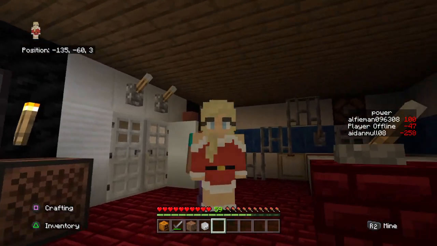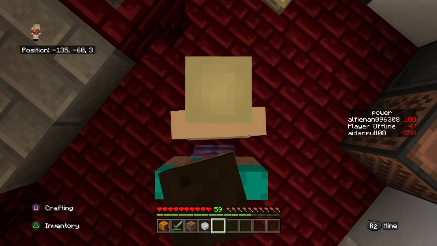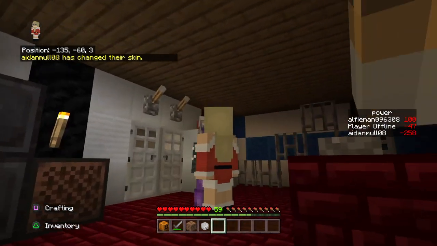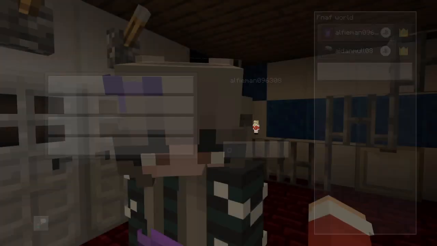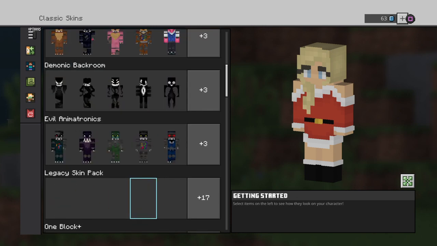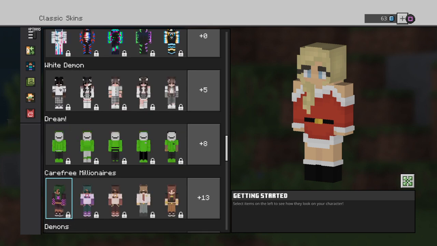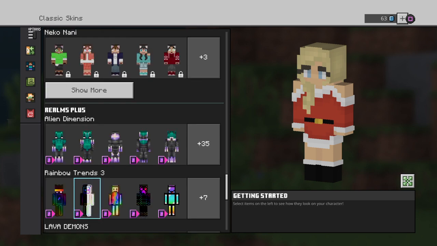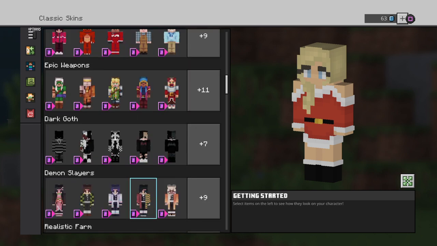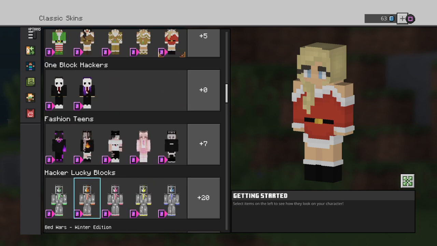Aiden, have you even been looking at your screen? Okay. Where are you getting all these sus skins from? The marketplace. Where are you finding these? Honestly, I have no idea. I have another skin, which is very sus. Can't be worse than that one. It was. Let me find it.